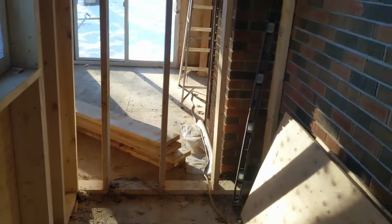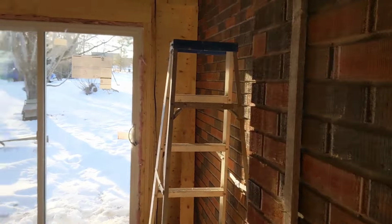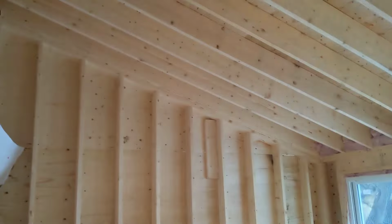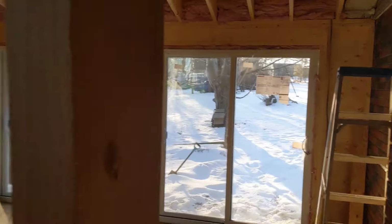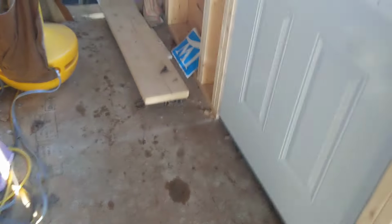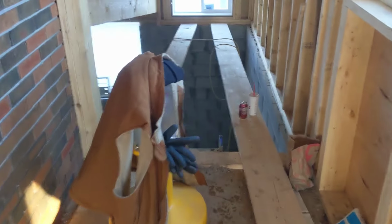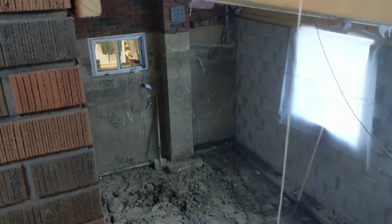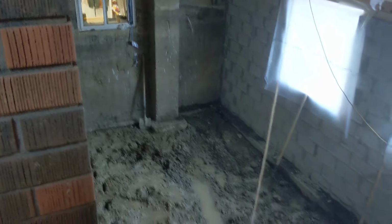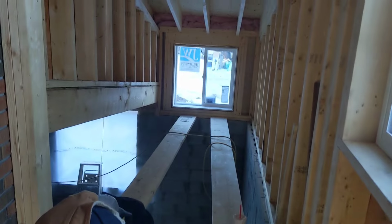Just kind of show you around. This was going to be a wall. We're going to put a door in here now. We're just not making it as big as it was going to be. We'll finish the rest of the renovations next year. But yeah, this will be a nice little bedroom with some back doors. A little front entrance way because we were going in through the house before. So now we have our own entrance. And then this is going to go downstairs to here. And that window right there is our apartment. So it'll be connecting the two of them and then adding all this space. So it should be really nice.